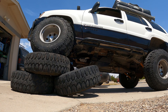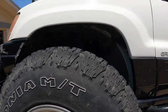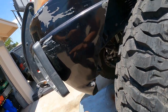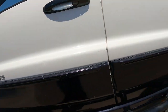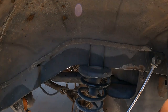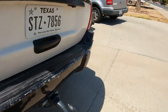Guys, can't make this up. It works. It's working, guys. Check it out. As you could tell, the tire scoots forward. If I turn, yes, it's going to rub, so that's going to have to come off. I got it, no problem, understood. But check it out, tire, we still have more flex to go. We still have more. Check out the rear. Awesome flex, plenty of room. That's where our old tires are rubbing. Plenty of room, no issues there. Definitely no issues on the back, because of course it scoots forward when it goes down.